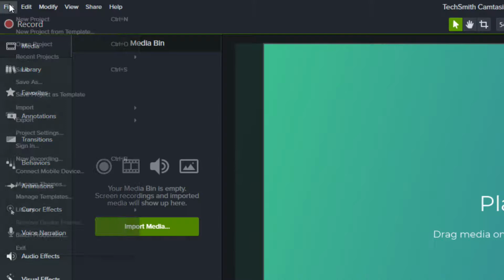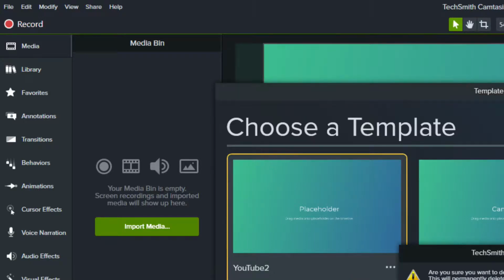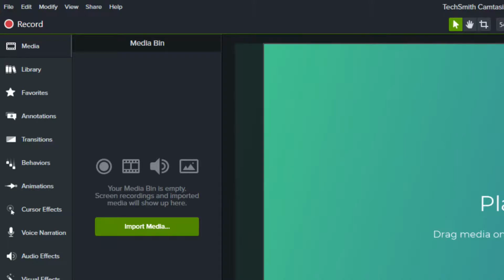Great. Now if I want to do a new file from template, I have YouTube, which is the first one, and YouTube 2. And I don't actually need YouTube 2. And I can go in and just delete that template if I want. You want to delete that? Yep. Because the original YouTube is good enough for me. So those are the things that I wanted to share with you.